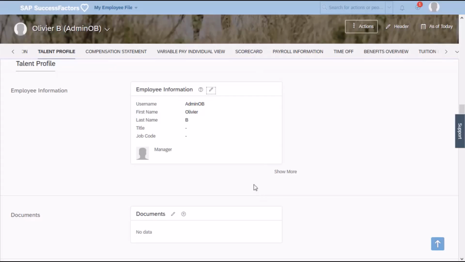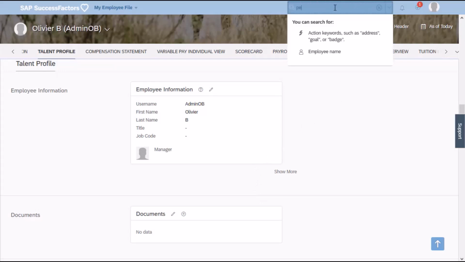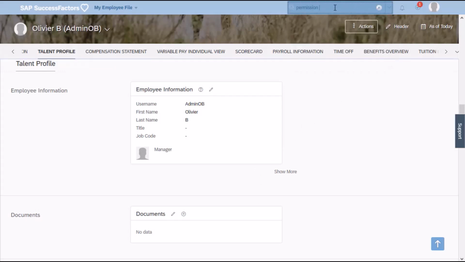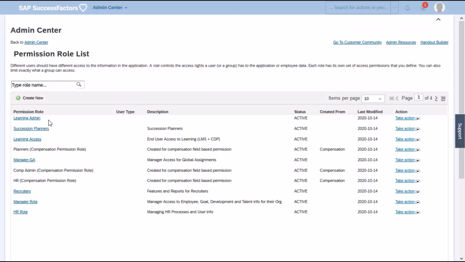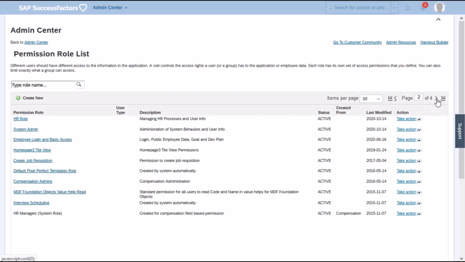So in this demo, maybe I'm going to try to make the job code editable. I'm going to click Cancel, and I will navigate to Manage Permission Roles. I can see the existing roles that I have, and I have 4 pages of roles.